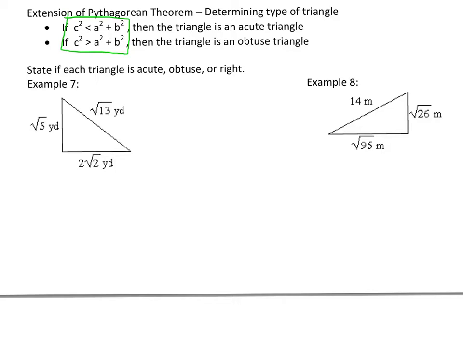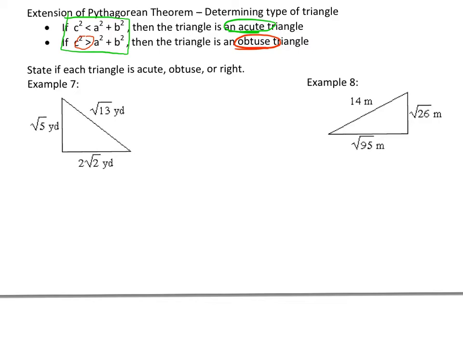Now notice that the Pythagorean theorem says a squared plus b squared equals c squared. But you can also conclude that if you have a squared plus b squared being greater than c squared, or if I read it the proper way and say that the hypotenuse squared will be less than a squared plus b squared, it's an acute triangle. And if you find that the hypotenuse squared is greater than a squared plus b squared, you have an obtuse triangle. So let's see what we get.